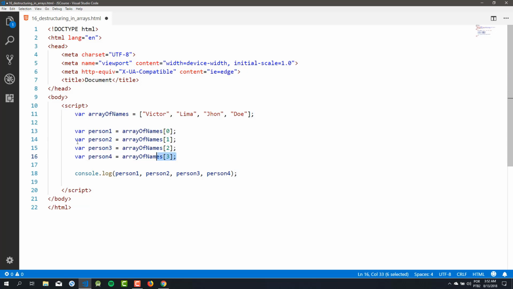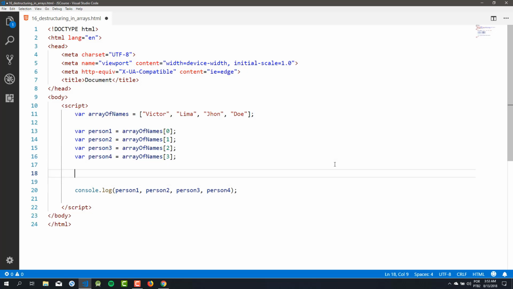And to help us to create a clean code in JavaScript, there is the destructuring in arrays. As we saw before, the destructuring operation extracts a value from an object, but the destructuring operation can also extract values from an array.